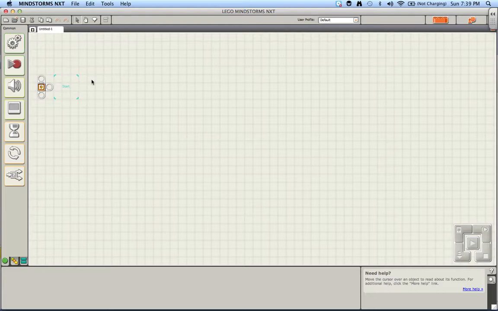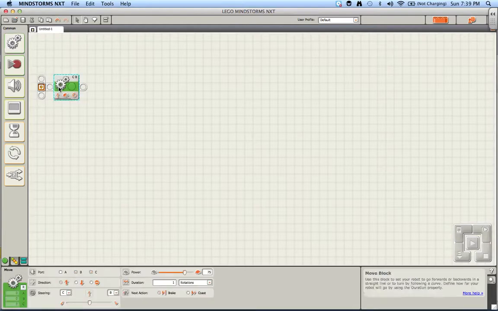What I want you guys to do right now is go ahead and grab your move toggle and just drop it here into the chain. And you see that it's making a chain as it goes. Okay, now we've done that, and you see it has some things up here. It says CB, arrow, and then a little power meter, and then this is on what direction it's going.